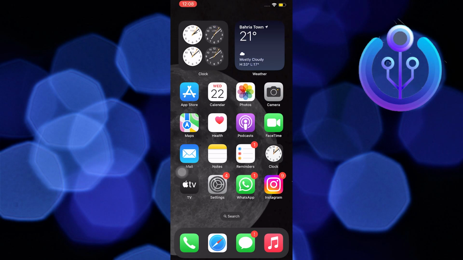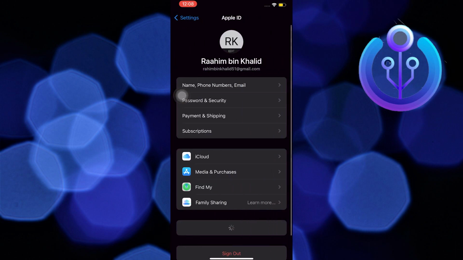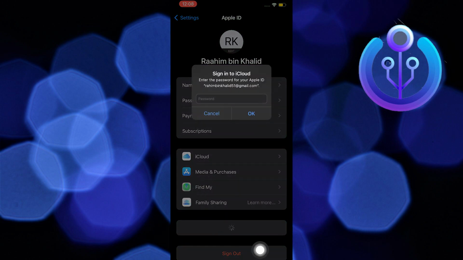In this video, I will show you how to fix Verify apps on iPhone. To start this tutorial, open your Settings application in your mobile device, this one over here. Once you are on Settings, click on your profile, the one with your name. This will allow you to see your Apple ID. Once you are here, click on iCloud.